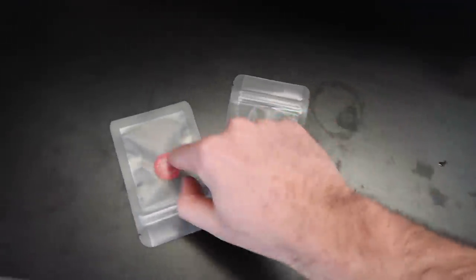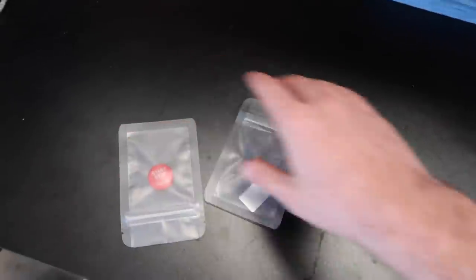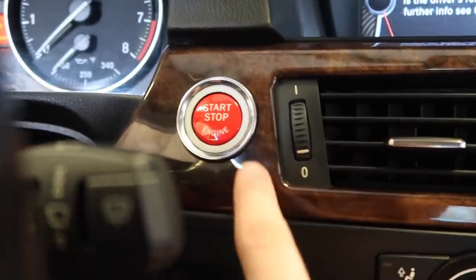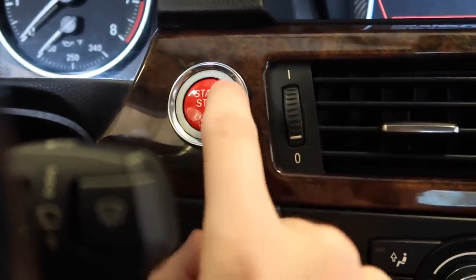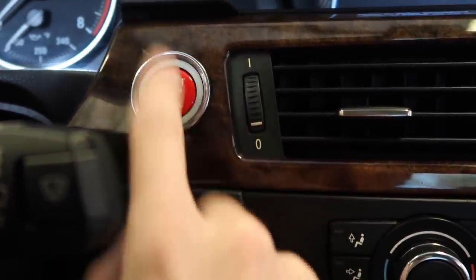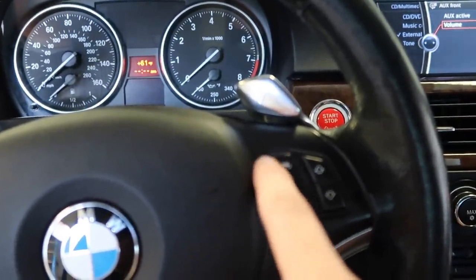Let's go ahead and install this. It should be a little bit more time-consuming but they both should look really sick once installed. Here's the before — and that is the new push button. We pretty much peeled off all that stupid coating that was on the ring. Now the other ring's off and the new push button's in there. Now we need something else to match it — we need the M button. 3, 2, 1 — just like that, the M button is installed. Fairly easy, you don't have to move the airbag or anything too crazy.